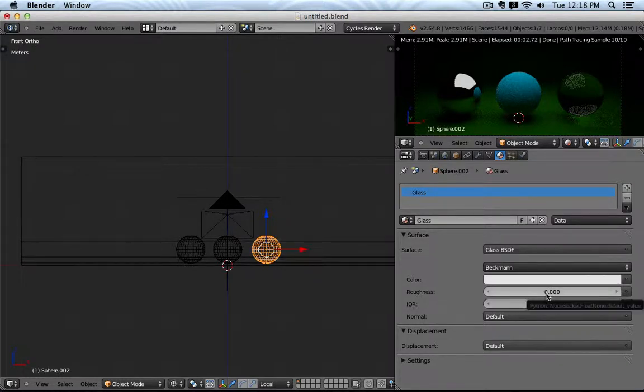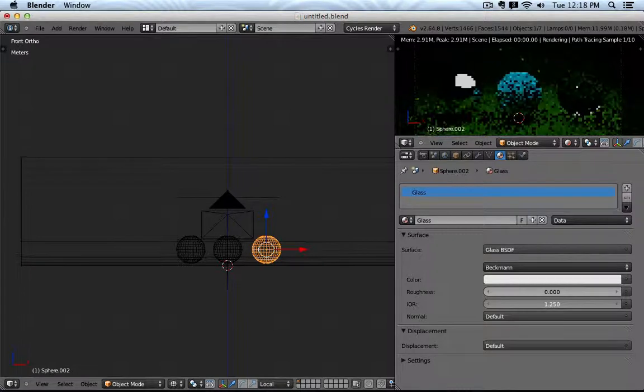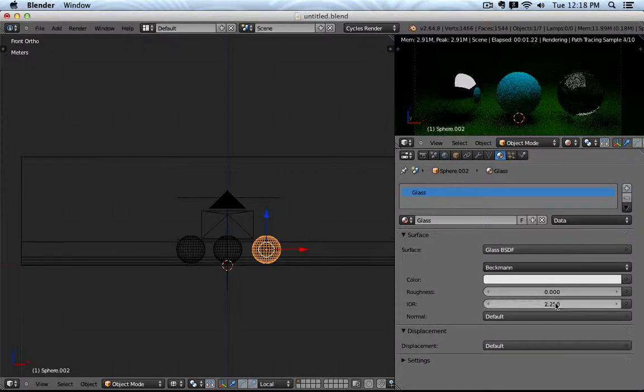And then I also have, for example, a roughness for the glass that basically could make the glass sandblasted. So if I type in 0.5, you see that it is very, very diffused. I also have an index of refraction that changes the amount of light bending, or how strong the light is bent. So you see 0.15 bends the light a little bit, and when I go higher, it bends it more. A value of 1.45 is quite common for glass.